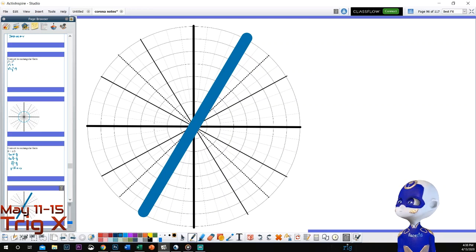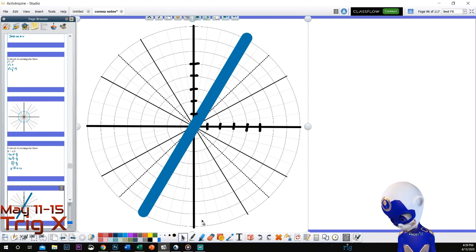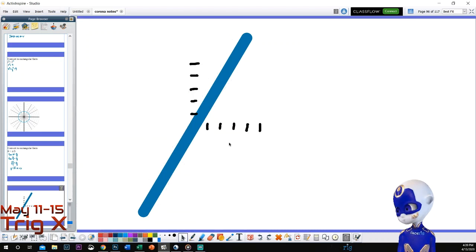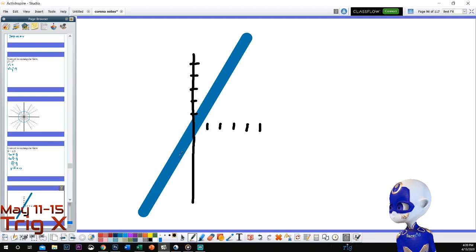Now, if I would magically take a rectangular graph and plop it onto here, this is kind of hard to imagine, but let's see if we can do it. So this is like 1, 2, 3, 4, 5. Going across, this is 1, 2, 3, 4, 5, like that. Let's see if I can get rid of this. Yeah, sort of, I did. All right. And my line looks sort of like this. And like that. All right, that's beautiful.